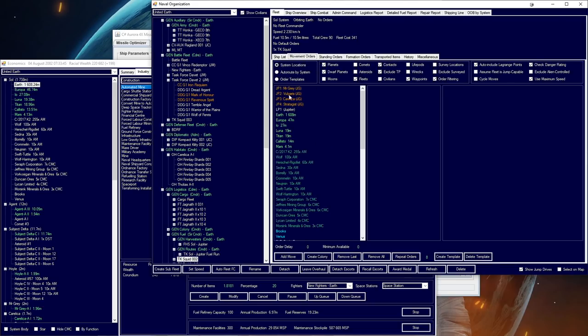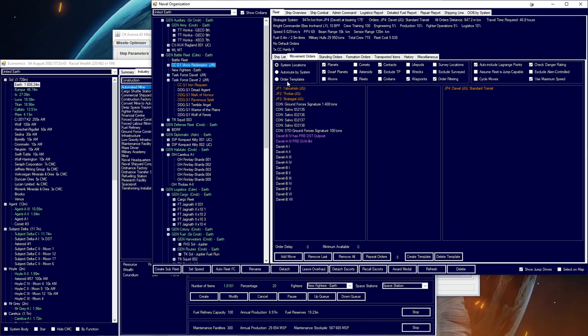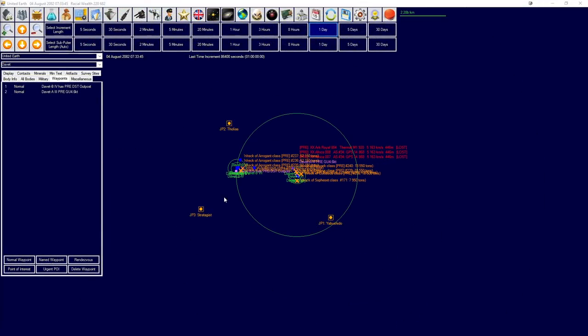So, movement order. Route to... Oh, you won't be able to route to Davit because you're trying to avoid it. Okay, just route to Strategist for now. And then we'll manually push you through to Davit. That way you can meet up with the... Which one is staying? Is it the Vinco Redemptor? Yeah. Okay. The rest of you are going to have to move in system. We're going to have to take them again.